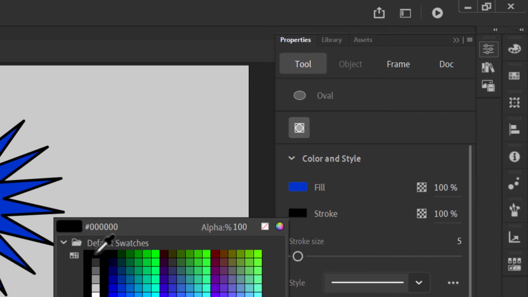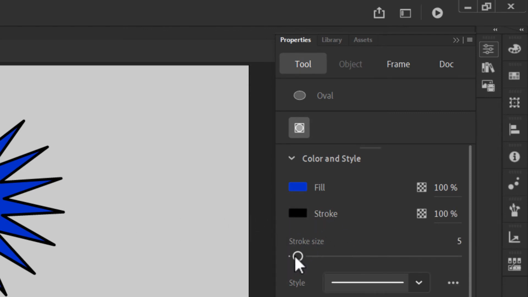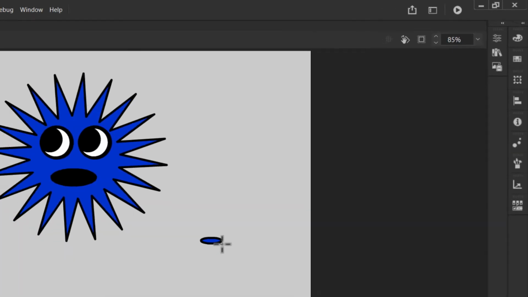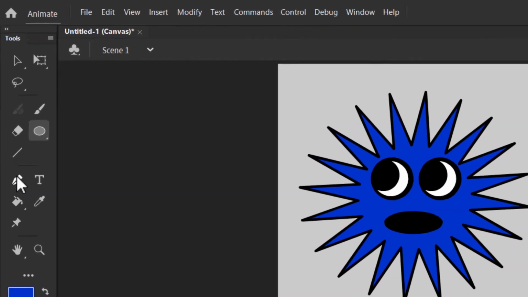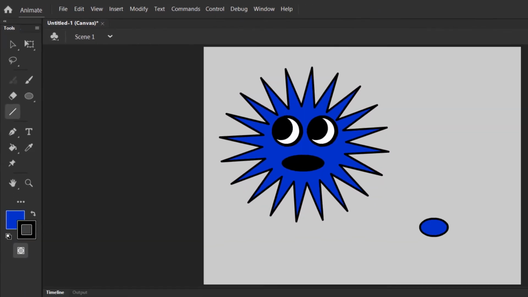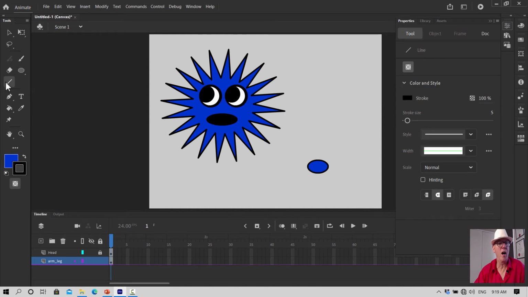So I think we have to click on that and select a stroke, and then this becomes active, which is a bit of a pain, but that is set to 5. And remember, you can just click in there and change it if you need to. So we've got all of that done, so we can just make a little kind of arm leg thing like that. And then we get on the line tool, and on the line tool's property, so that's the line tool just here, the sloping line, we need to make sure we're on stroke black, size 5, that's all good.